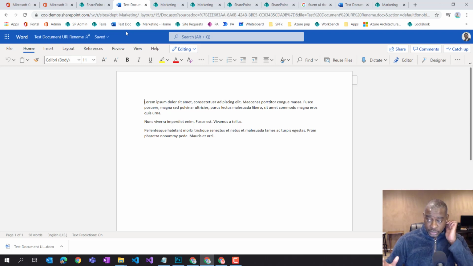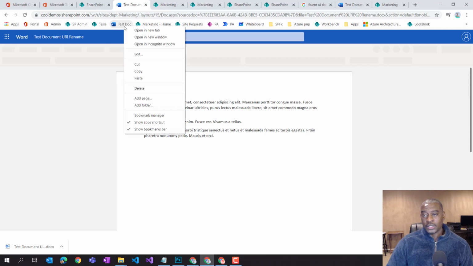So when you get a chance, just do a Google search on PnP PowerShell redirect, site redirects, or maybe the SPO PowerShell commandlet for redirects, and you will see those. It's important to know that those exist. Why? Because that URL, the old URL, is still under reservation. And what does that mean?